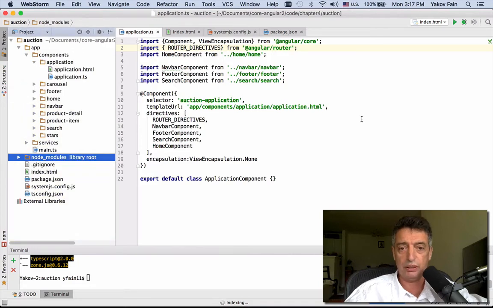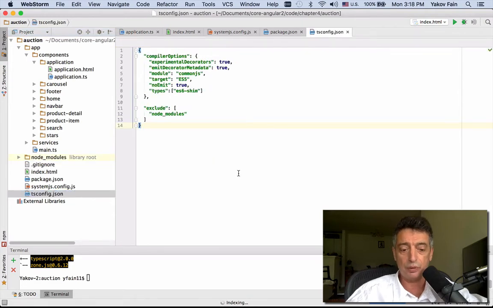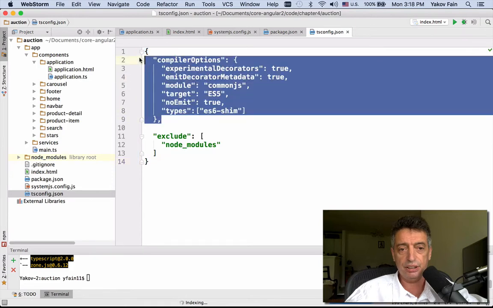So if we are done with that, what else do we want to see here? tsconfig. tsconfig is the place where you tell the TypeScript compiler what to use and what not to use. We are saying these are your compiler options, something that otherwise you'd specify on the command line.